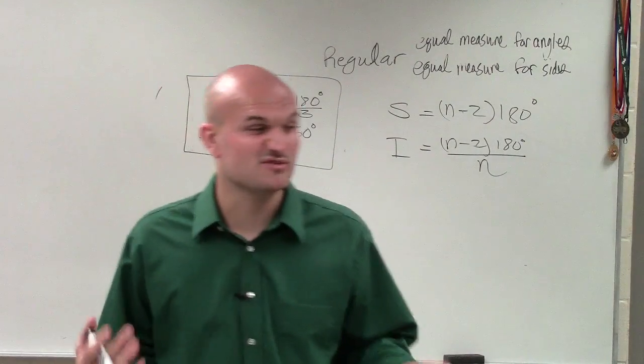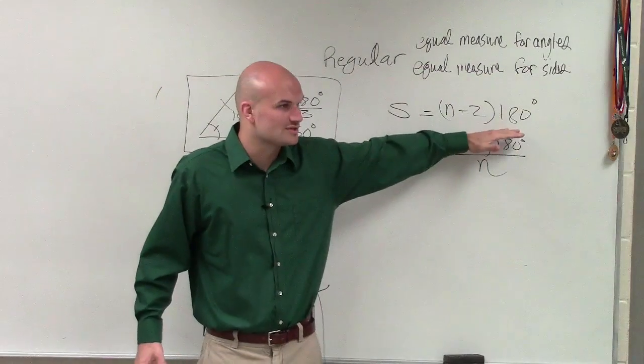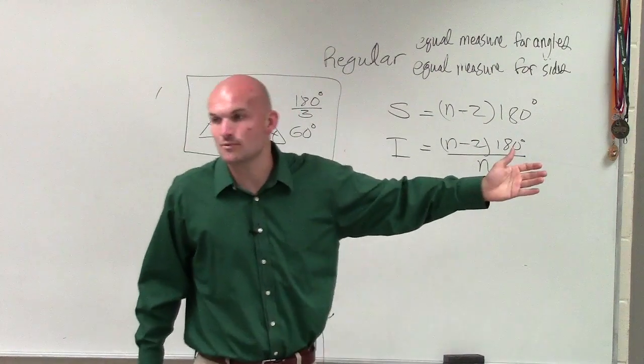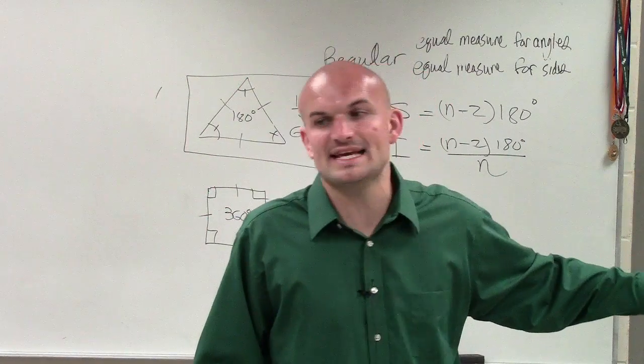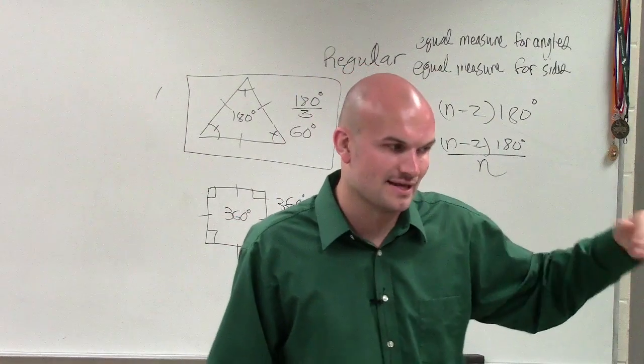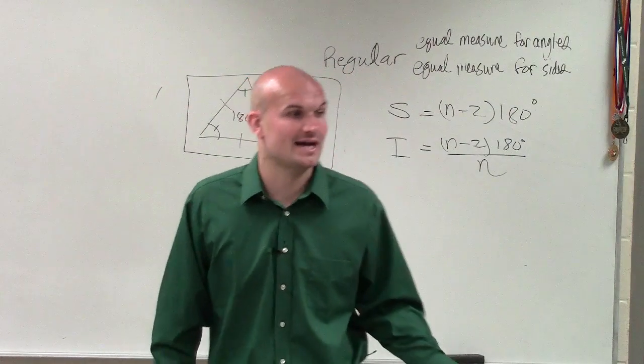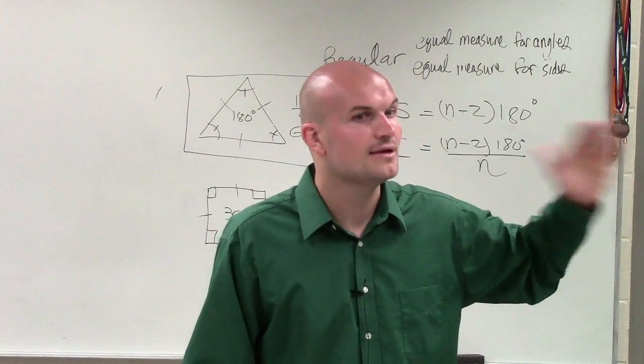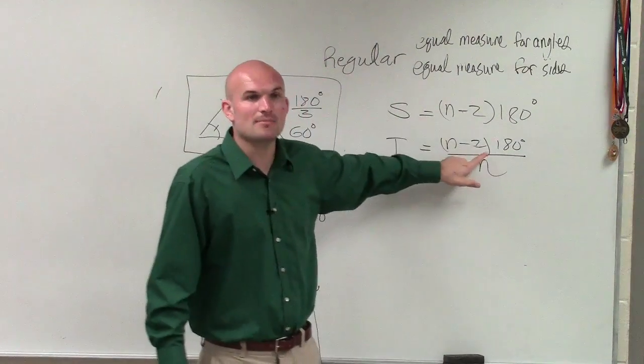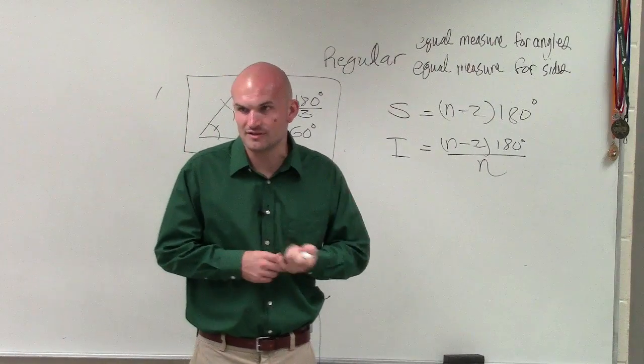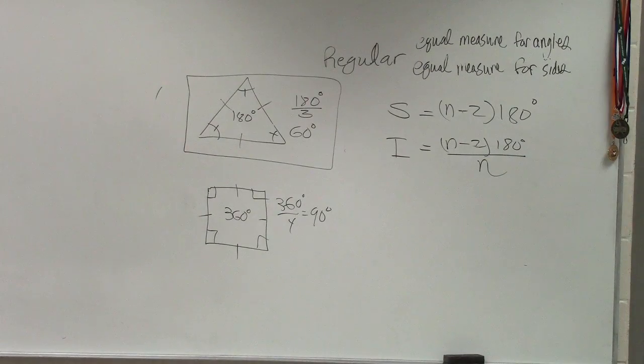So I'll explain one more time. The sum of all the interior angles is n minus 2 times 180. If I say what is the sum of all the angles of a 13-gon, you do 13 minus 2 times 180. But if I say what is the measure of an individual angle of a 13-gon, I would say 13 minus 2 times 180, then divide it by 13. So you have to find the sum and then divide it by the number of sides. That's going to give you the individual angle. So you're going to want to make sure you have both of those formulas.